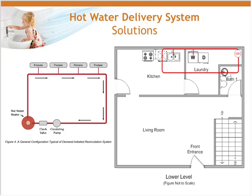A third option that we have is a recirculation system. And with this one, we do want to highlight that this has to be an in-demand recirculation system so that the water is moving along and being delivered when there is a user, rather than having the whole system being heated all the time. And so these are the three options that we offer. And of course, as designers, this is just more about thinking of how these systems are designed within the home, how they work with all the other rooms in the home, but also our plumbing professionals. How do we ask them to collaborate and think a little bit outside of the box from traditional systems?